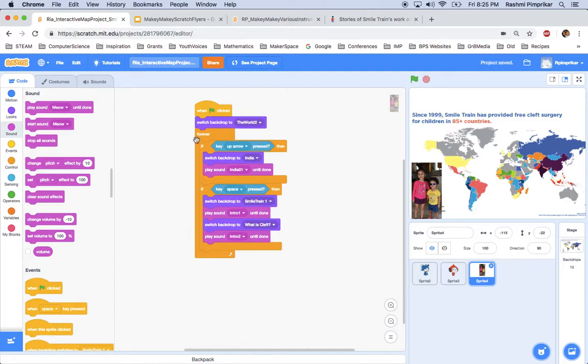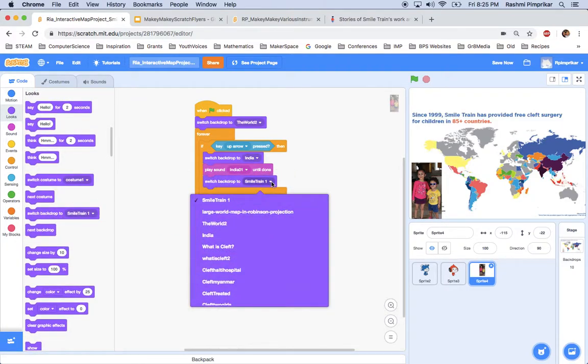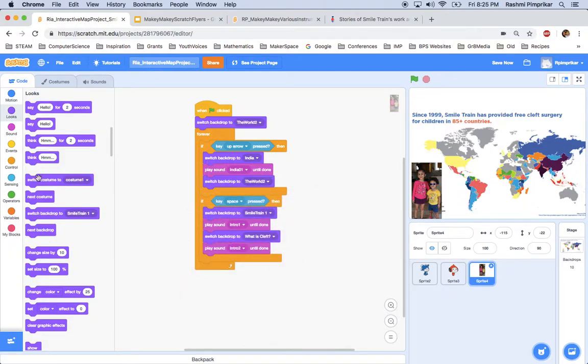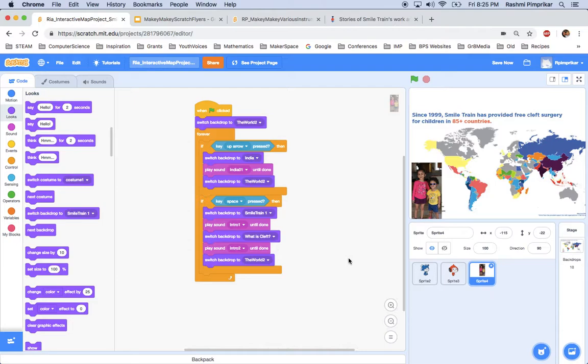At the end of every backdrop, I could also, at the end of every if statement, change the backdrop right back to the world so that there is some consistency as you're choosing options, right? So we will have the world right here, and it will record the needed information as we go along. So for China, for North America, we're probably going to have one for Mongolia and maybe one more country. So we will be doing at least 5 connection points to talk about this project.